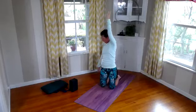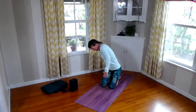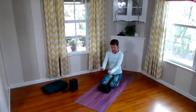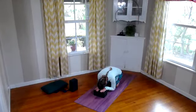And let's inhale and lift this. And release our arms. If you've got that block behind you, go ahead and move that. Let's take that to the front. Bring ourselves down onto our heels and bring ourselves forward. So we're kind of in a nice little modified kind of child's pose here, with that forehead on the block or on your hands that are on the block. Very good.